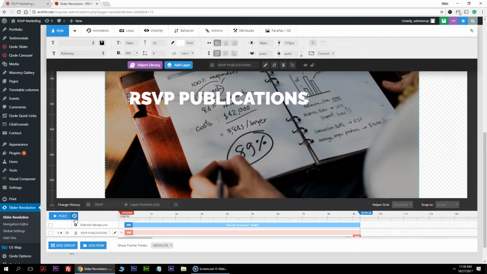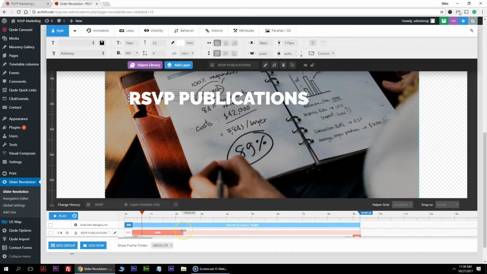So right now we can do a demo play and play that slide, and this is how everything is going to come in all at once, and it's going to take 300 milliseconds to load. So if we play that, we can see how fast Rsvp Publications comes in. But if we tweak it and say we want it to wait maybe 300 milliseconds to load, and we want the layer to take, say, 2,000 milliseconds to fully load up, which is here, and we refresh and replay the same slide, it'll come in real gradual, so it looks more cinematic.